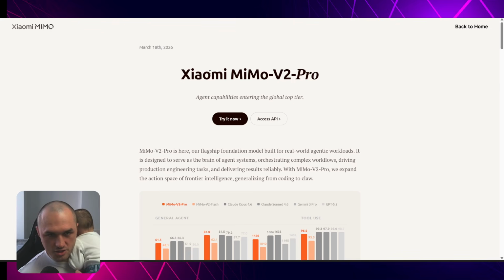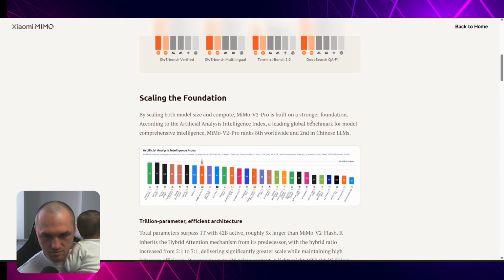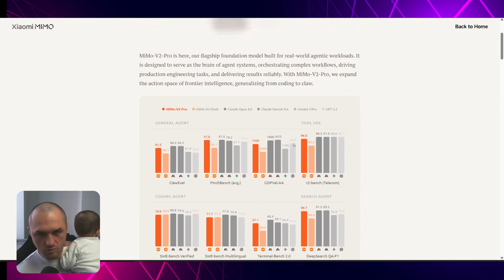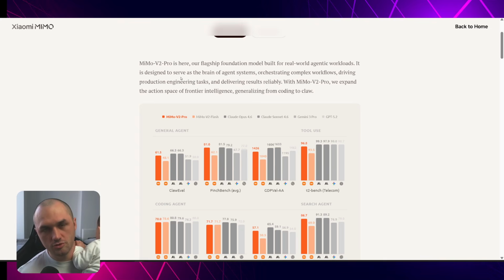And it is quite cheap. I saw in Cline, 1 million input tokens is $1, and 1 million output tokens is $3.